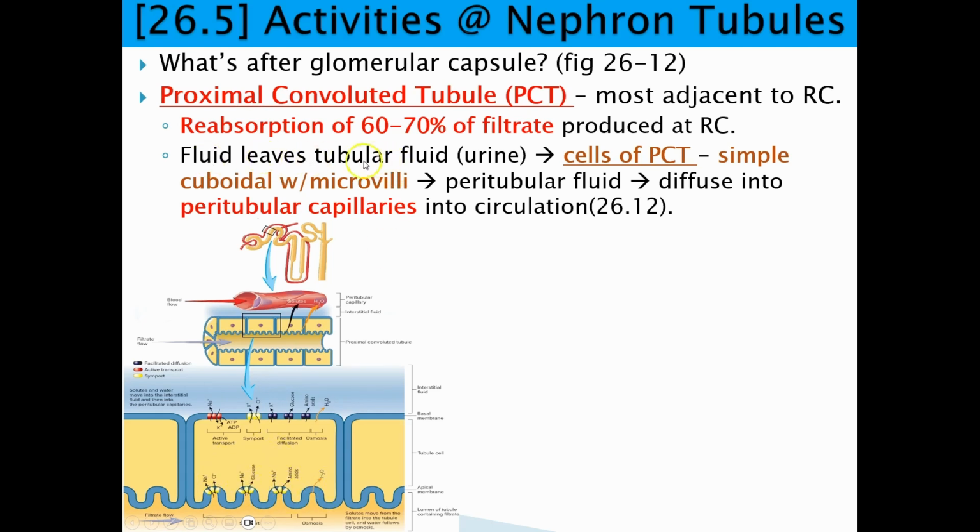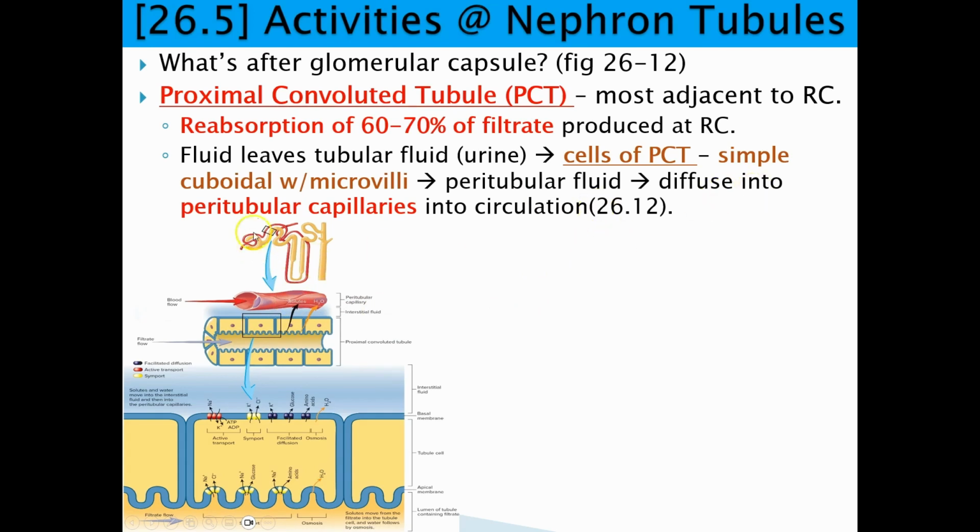So it transports it. That's the first step. Fluid leaves tubular fluid, and enters into the cells of the PCT. Here's the tubular fluid. Here's it entering into the cells. From entering into the cells, we'd be in this middle spot. What's going to happen is the solutes and the fluids will leave and they'll enter into what's called paratubular fluid. So that's right here, also known as interstitial fluid. Notice paratubular, peritubular, between the fluids. It's not tubular fluid, it's paratubular, that's between. Or you can note it as interstitial fluid.